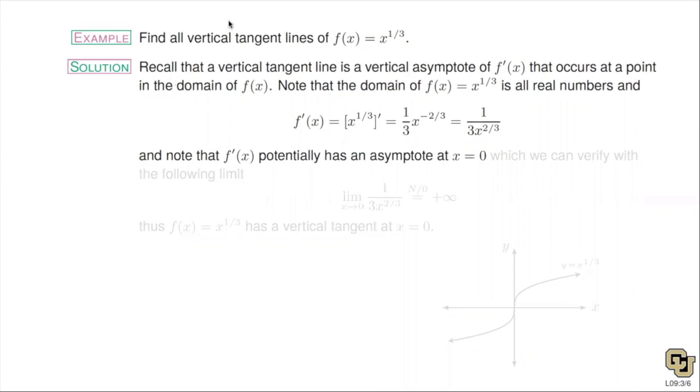And here, obviously, it is going to be an asymptote because it makes the denominator 0, but it does not make the numerator 0. But to be perfectly accurate in math, we should check it in the limit because the definition involves limits. So here I take the limit, and I take a two-sided limit, and I want you to think about that. I take a two-sided limit as x goes to 0. When I plug it in, I get 1 over 0. I get a number over 0. And the rule is that number over 0 in a one-sided limit is infinity or minus infinity. Here I'm doing a two-sided limit.